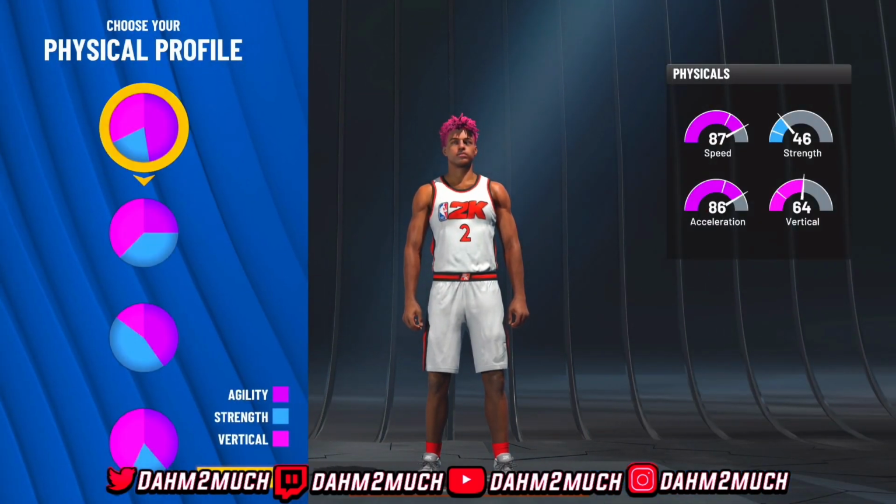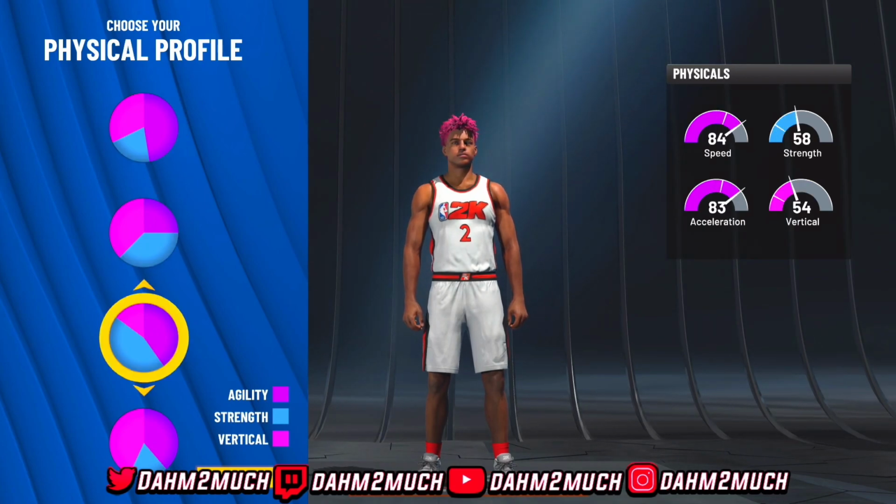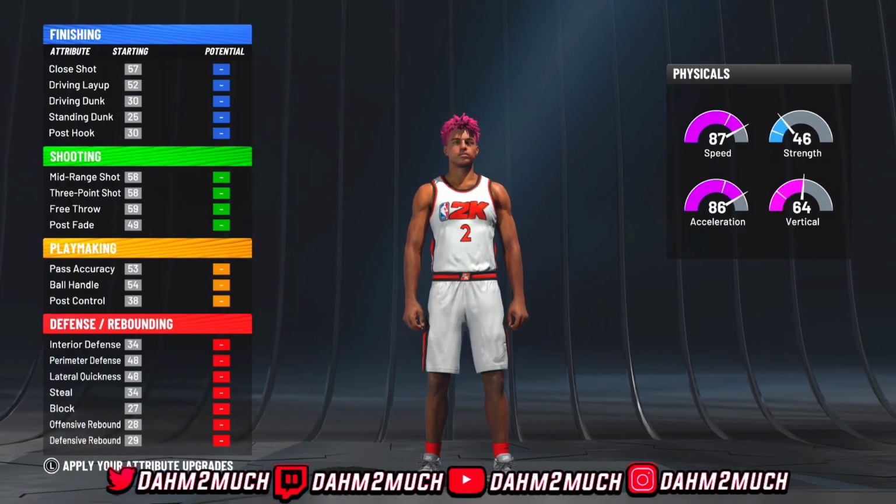And then the physical profile that we'll choose is the most speed. We don't need vertical or anything like that. We want the most speed for this build.